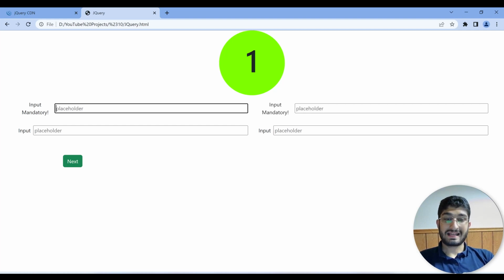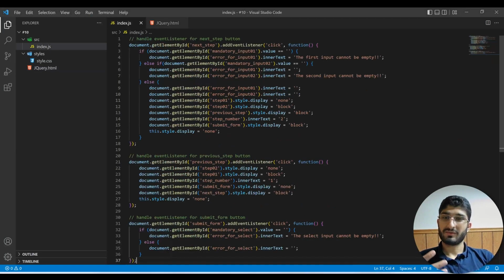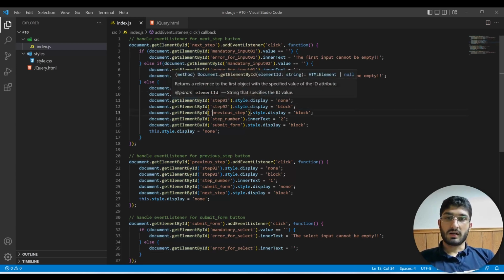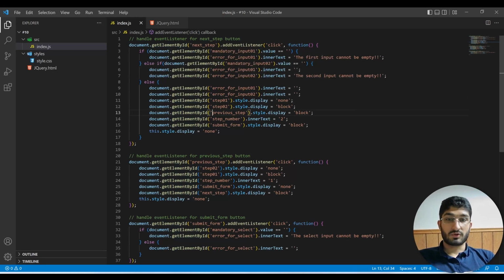But if you remember, it was getting tedious in the index.js file, because we have all these document.getElementById calls here. And just imagine if we could make this a little shorter, our lives would have been so much easier. So that's exactly what we're going to do. To show you a little bit of the beauty of jQuery, I'm going to start with the dollar sign. You might have seen it before.